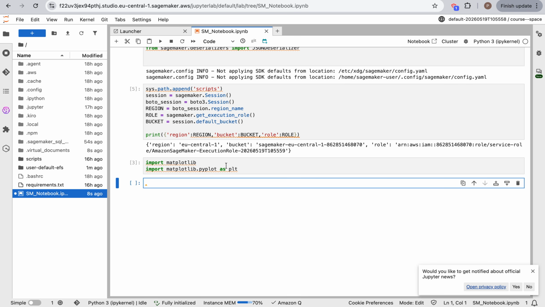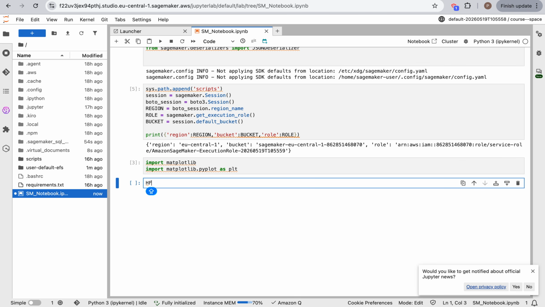In some other projects where you have massive datasets, you probably don't want to download the entire thing into your SageMaker notebook. What you would want to do is just download it to your local computer, upload it to S3 directly, and then load it in from S3. I've done that in many of my projects. But in this project, I do want to show you how you can load it in directly from HuggingFace to this notebook instance. And if you have a large dataset and you still want to load it in, then you just select a bigger notebook instance.